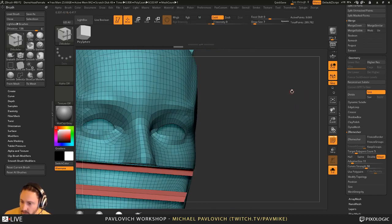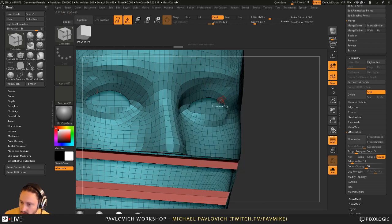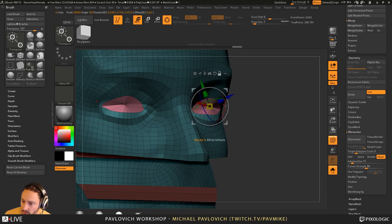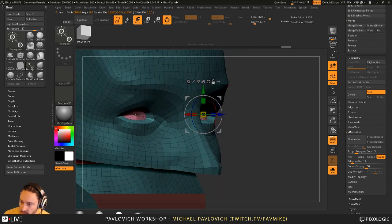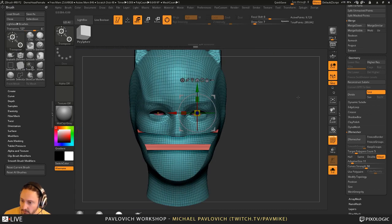So I suppose we could just go here and we can go to close convex hole, and we can just close these ones off. Oops. And then Control Shift W, and then hold down Control and just pull this back, and that'll just add an edge ring. And now we can scale this down with LSIM turned on. And let's go ahead and reset this so we can push this straight back in here. And we can bevel these lines as much as we need to.